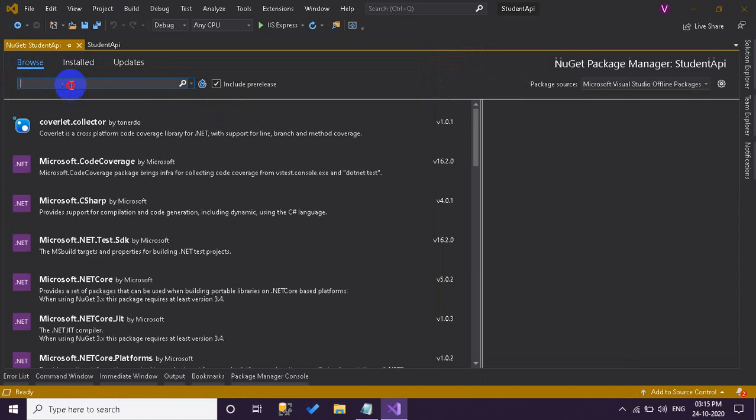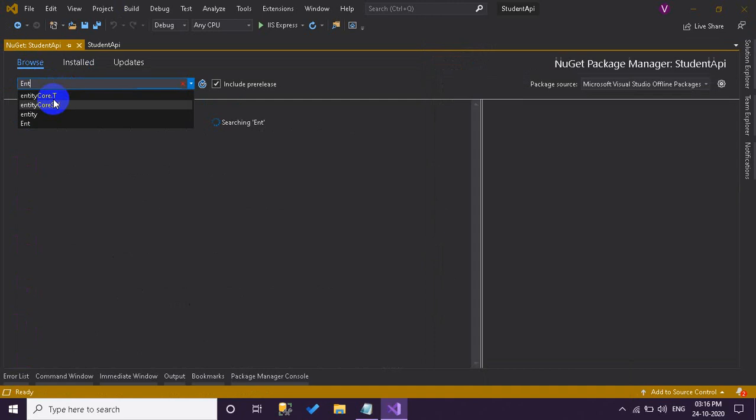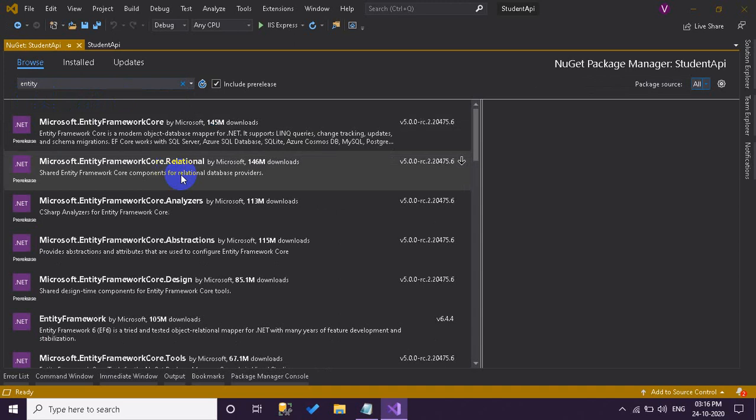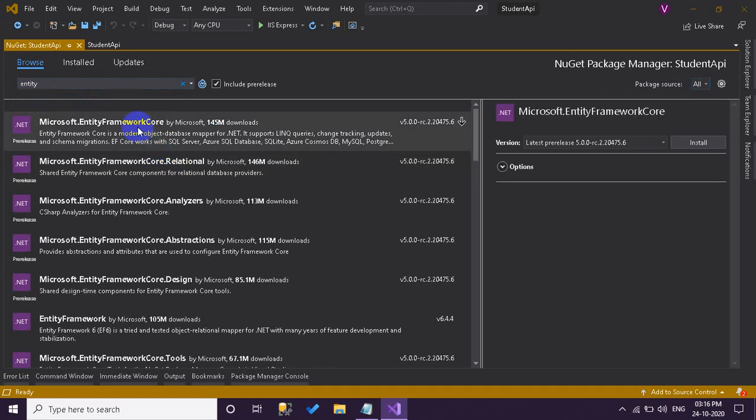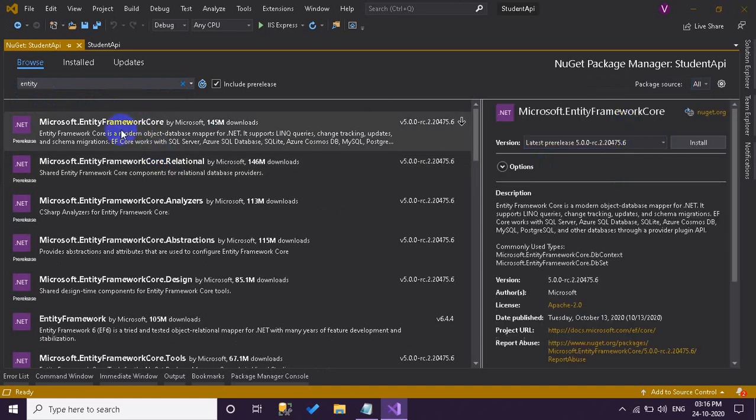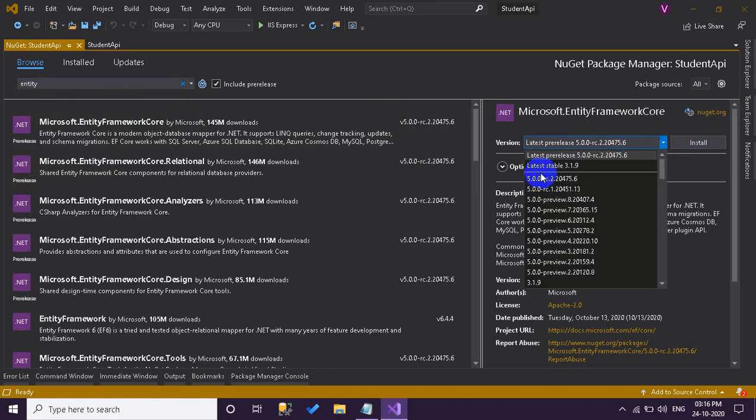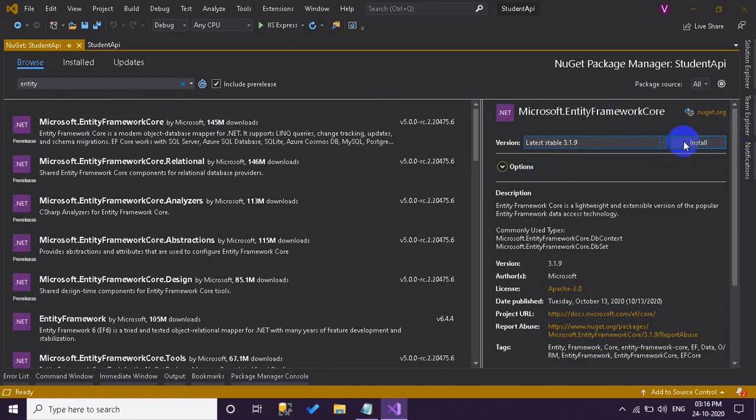Let us type Entity Framework Core. It is available. We got it, and select this one, Entity Framework Core, and we have to select the latest stable version and install it.